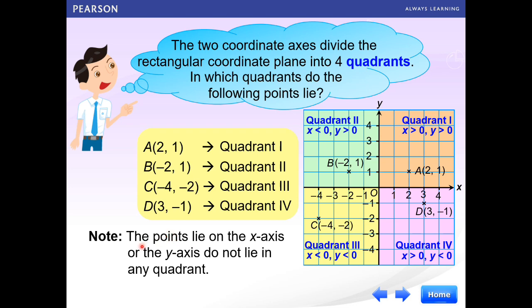And there is a note that points that lie on the x-axis or the y-axis do not lie in any region. And then you may have a question on what it means. For example, I have a point here. When I mark the point, you will see that I want to mark this one, (-1, 0), and that is on the x-axis. In this situation, it cannot be quadrant 2 or quadrant 3, or just say both of them. We cannot say that. Our conclusion will be that this point does not lie in any quadrant. Understand?